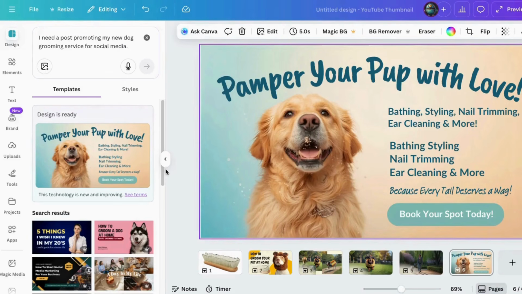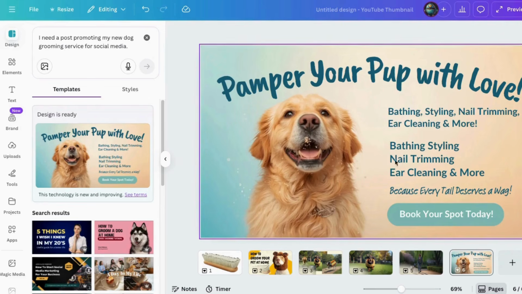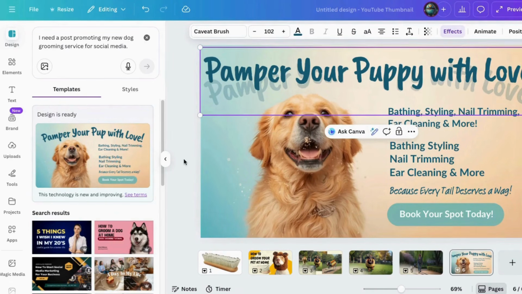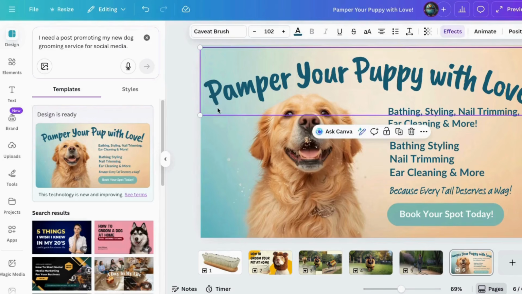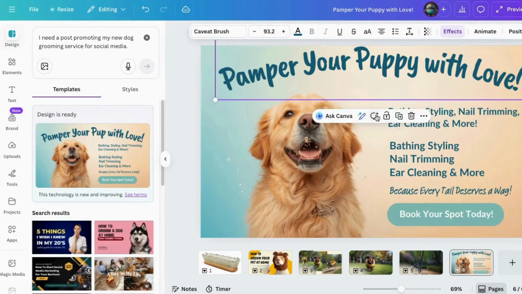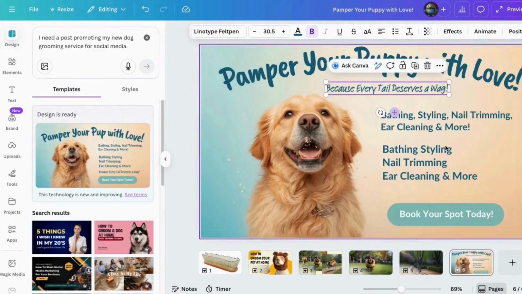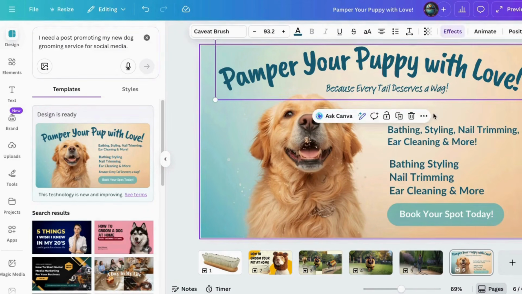Notice each of these items are completely editable, so you can change everything just like you made it. And if you want to make a change, just click on that, and then we edit the whole thing. You can resize or move things around. This is all up to you. Remember, this is something we made completely new just a second ago. But for now, I just wanted to show you this new feature within the Design tab.